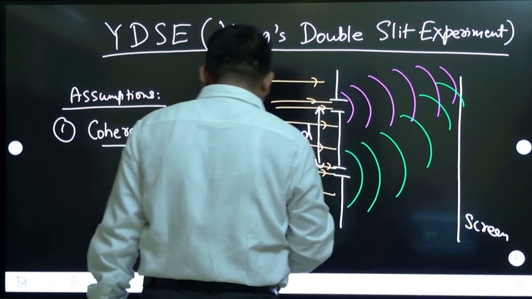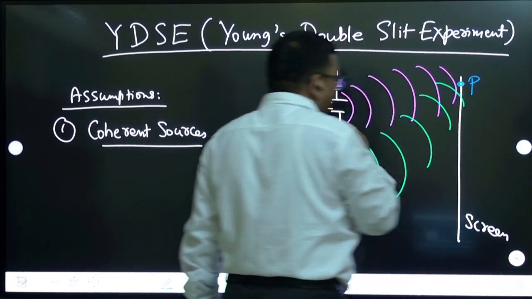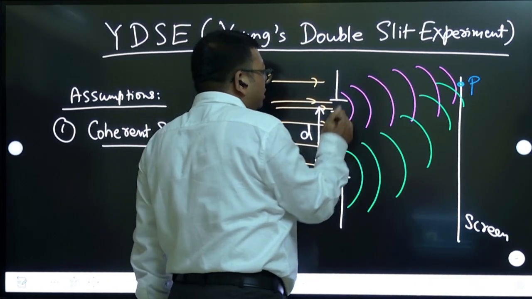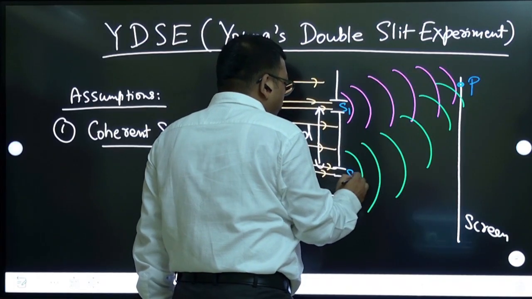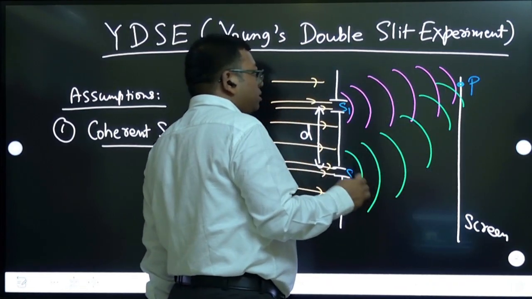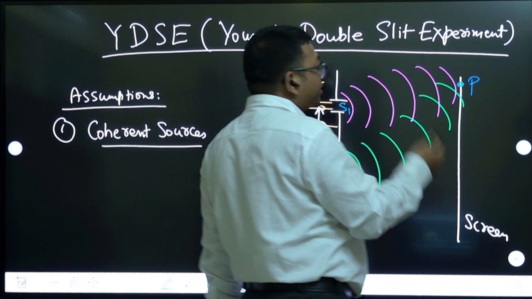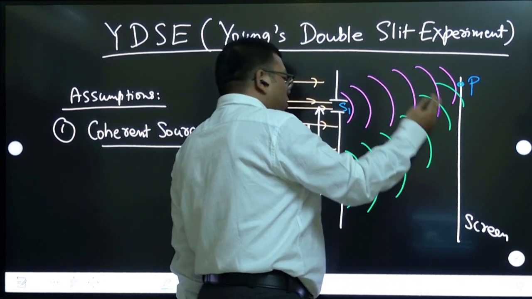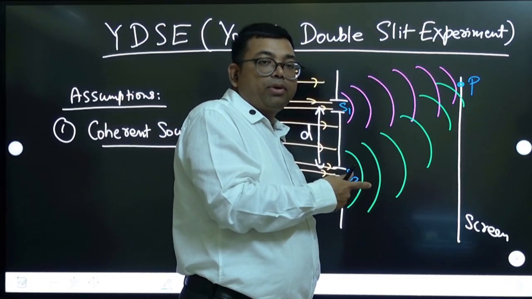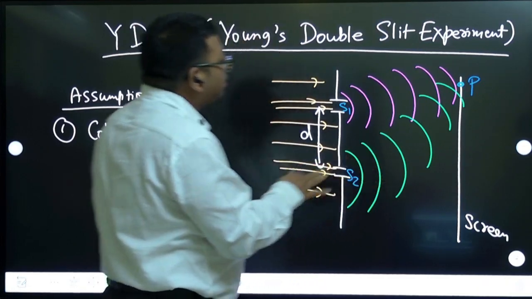First I am showing just one particular point. Any point on the screen, if you take, is illuminated from both the slits. So waves coming from this slit and this slit, let us call this slit 1 and this slit 2, illuminate the screen, and any point on the screen is either bright or dark because of the waves coming from both. Both the waves coming from these two slits are combining at that point, and interference or superposition is happening. So that's the main thing. We'll go more in detail about that.